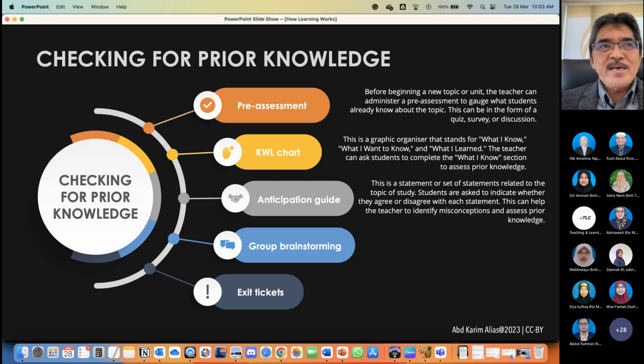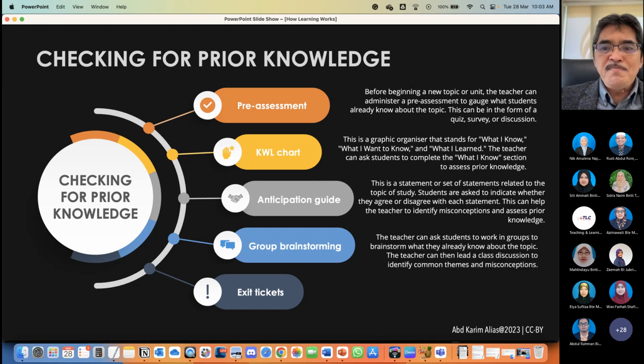Kalau saya akan gunakan Google Form aja. Google Form, ataupun saya boleh guna Socrative juga. Ya, kita boleh guna Socrative. Dalam Socrative kita boleh buat true, false, agree, disagree. Yang bagusnya dengan Socrative ni, saya boleh remember dalam Socrative dulu. Okay, tak apa. Ya, kita boleh gunakan Socrative atau Google Form.